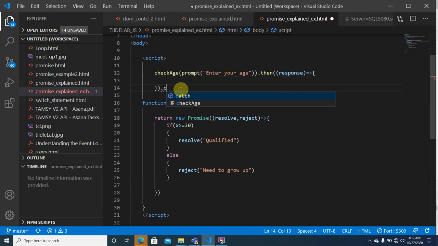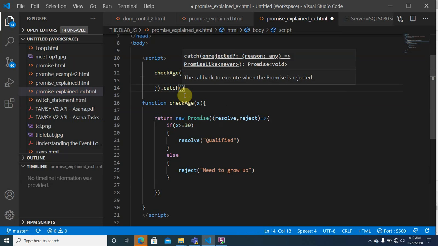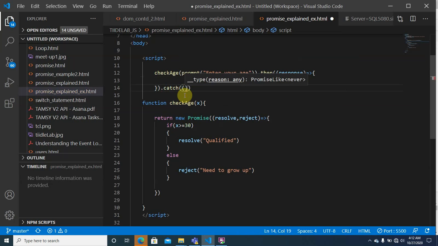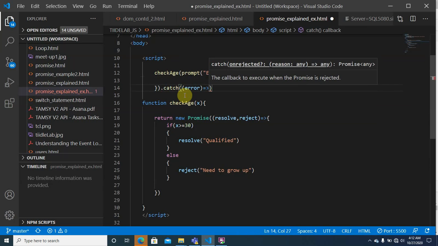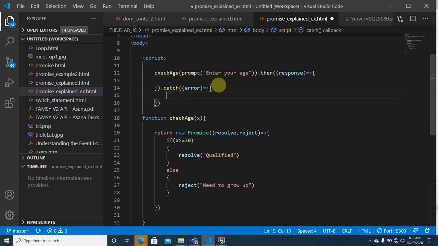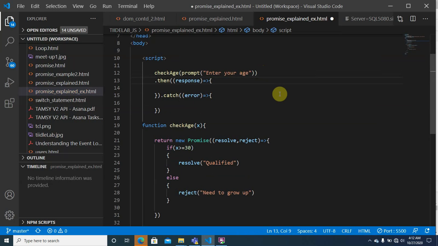And if anything goes wrong, we are going to catch it within the error. I call it error just for the sake of readability. That's why I'm writing it in full, and I can break it into lines also, so that we can relate with it.